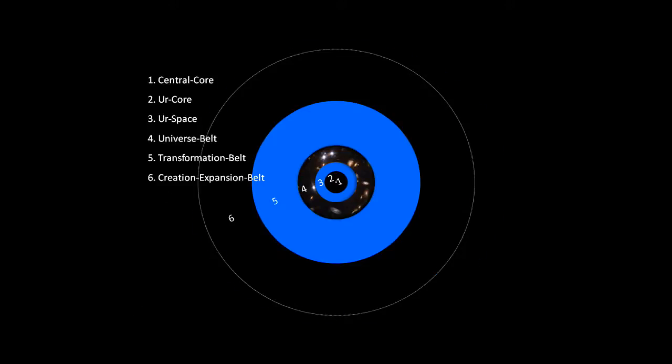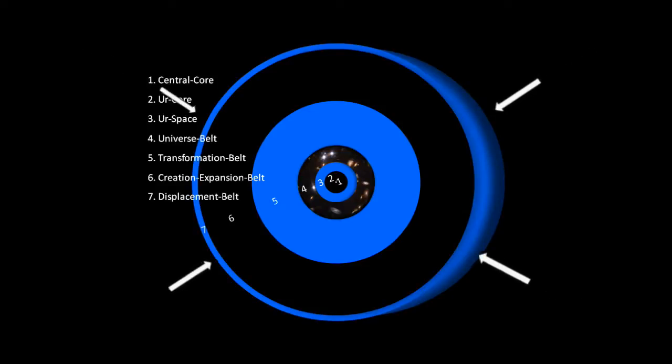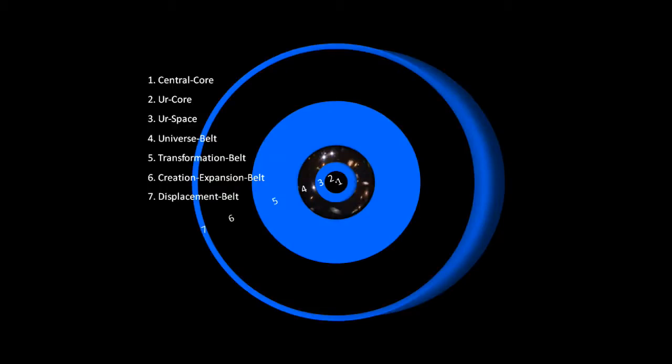The creation belt absorbs the super finest energies from absolute absolutum space, which is located beyond the displacement belt, also called the RAM belt, whose function is to nudge away the walls of other universes that float within the space of the absolute absolutum as well. The displacement belt also performs another function, namely that of absorbing the super finest matter energies from the absolute absolutum space and passing them on into the creational belt, whereby this process provides the entire universe with all the vital energies and it can exist.